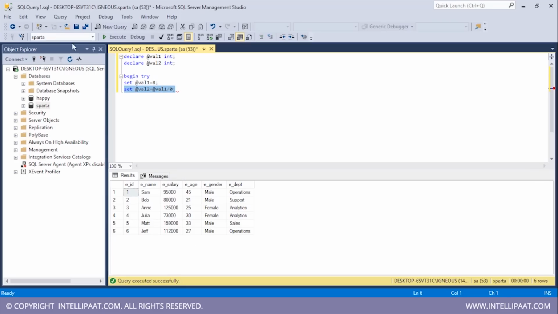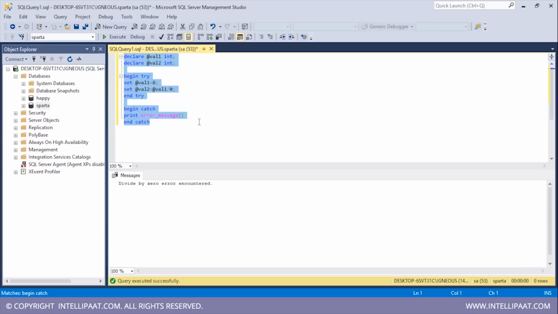So now this statement should basically give us the error. So when we divide any integer value by 0, we'll get an indefinite value. So this is the statement which will be giving the error. Now I will end the try block. Right. Now after this, we'll begin the catch block. Begin catch, and inside the catch block, I will just print out the error which occurred in the try block. And I will display the default error message. And I will end the catch block as well. So let me hit execute now.